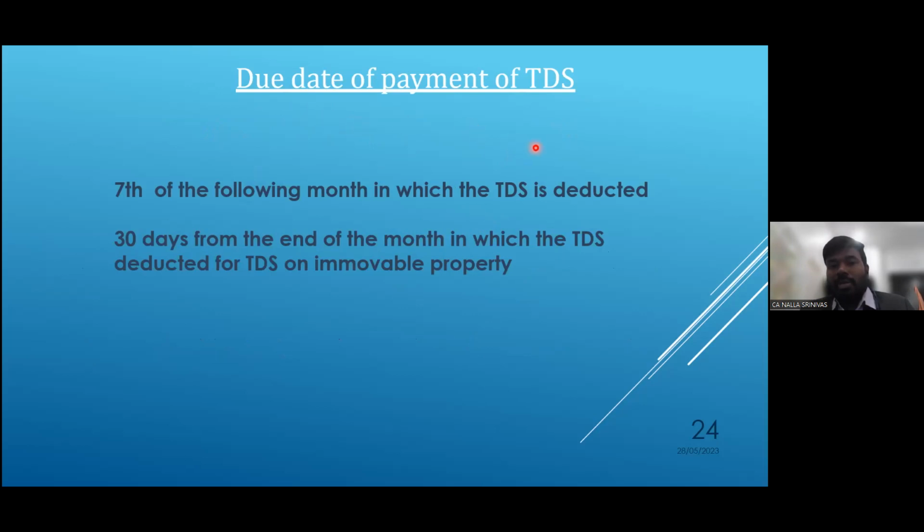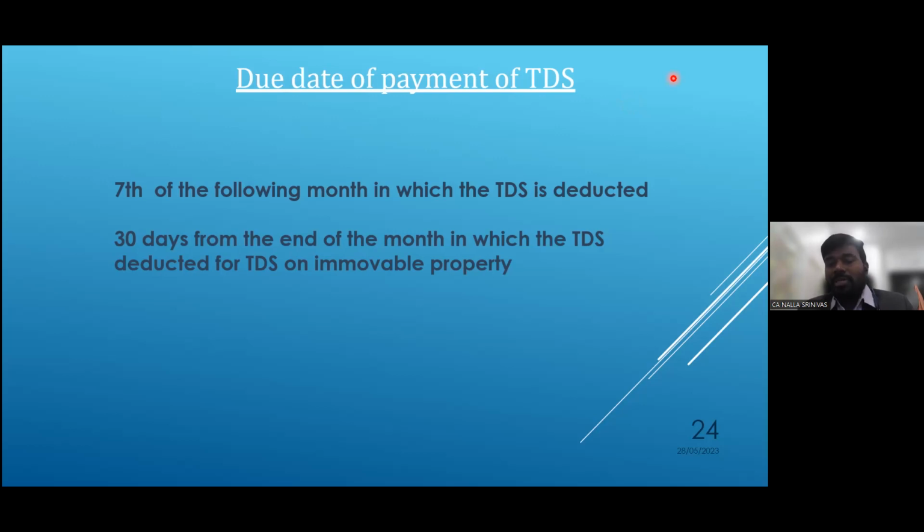So due date of payment of TDS. The due date for the payment of TDS is 7th of the following month. Suppose this is the month of May. Whatever the tax you have deducted in the month of May, whenever you are booking the invoice, you might be booking the invoices from 1st to 31st, or you might have paid advances. You know, right, TDS is applicable on earlier of payment or booking of the invoices. So what are all the payments made or what are all the invoices booked during the previous month, you need to discharge a liability by the 7th of the following month. So by 7th of June, you should pay the TDS.